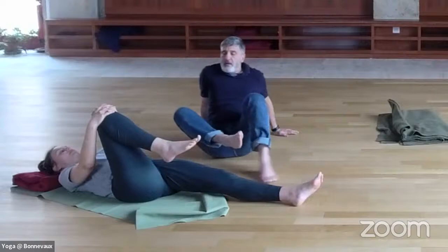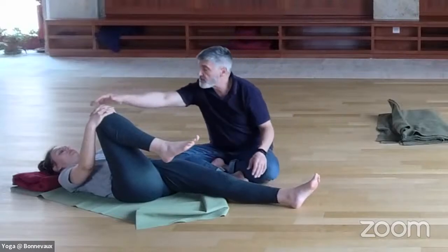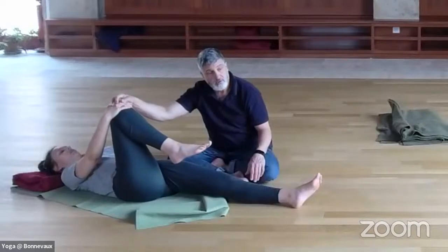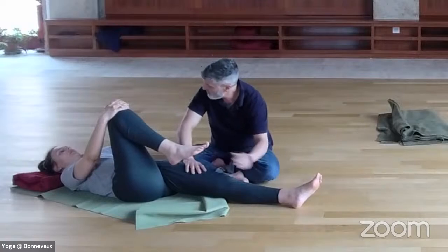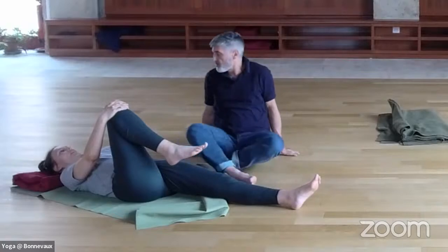Okay, same thing. Hands on the kneecap. Weight dropping down. So just starting there and maybe wobbling or juddering. And then letting this leg go. Is it the same feeling on the other side? No, it's not the same.